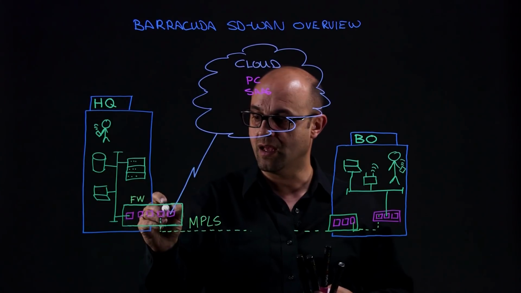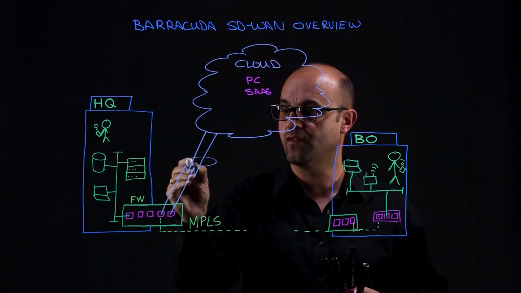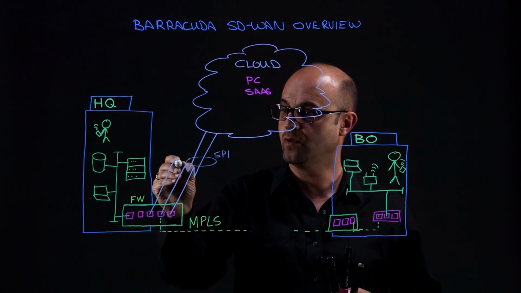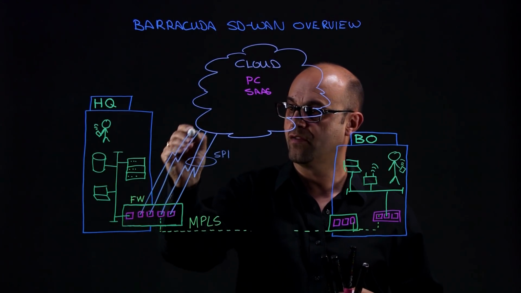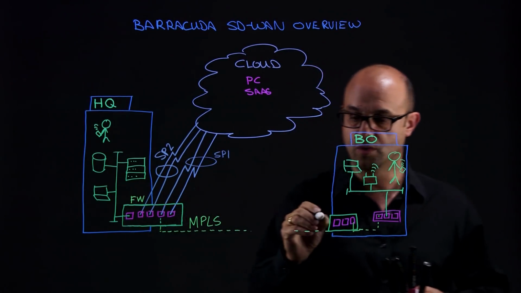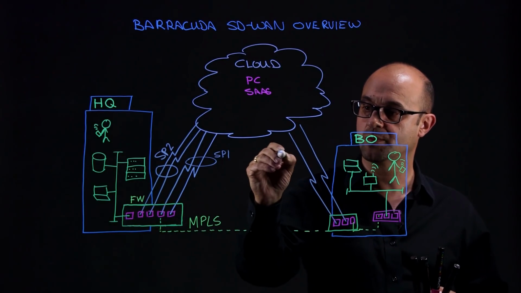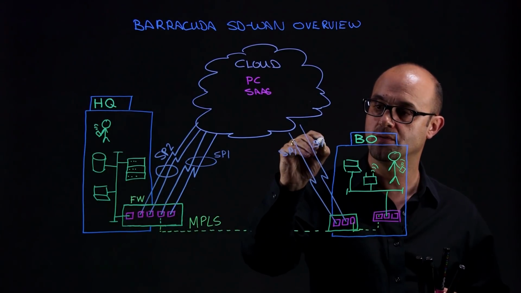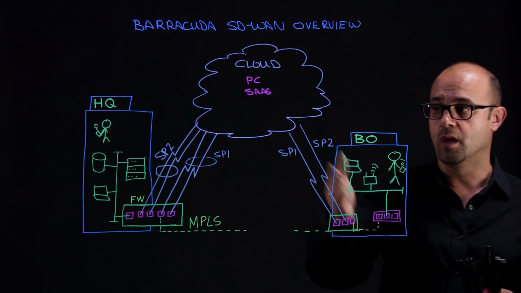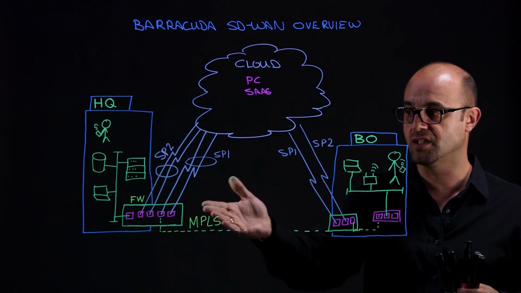So what we're going to do over here is create a number of circuits, in this case, from various different service providers. So we'll take those two circuits and call those service provider 1, and then we'll create another two circuits over here from a different service provider, call that service provider 2. And we'll do the same over here, but on a smaller scale because it's a branch office. So we'll have SP1 for one of them and SP2, or service provider 2, for the other. Typically, bandwidth from broadband connections is much cheaper, so it allows you to scale up your connectivity over here.